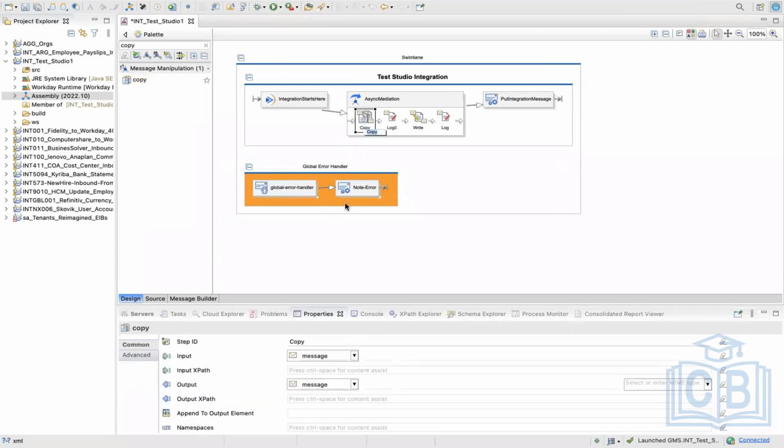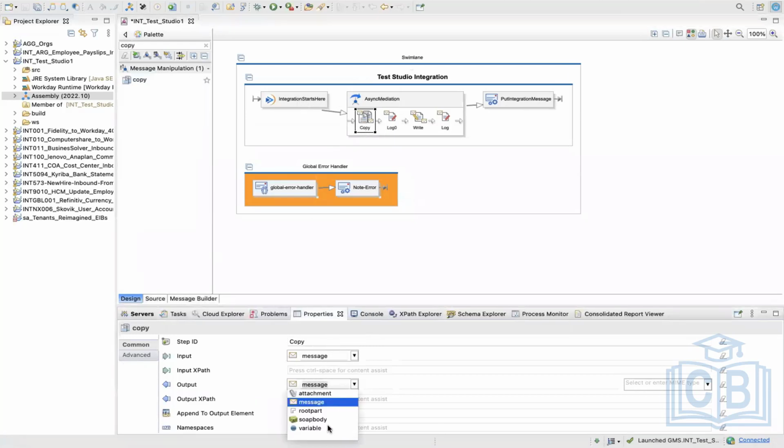So what it does is it asks you what is the input and where should I copy it. So if I say input is the message, meaning whatever is coming from the previous one, and output is a variable, and you have to give the name of the variable. Let me say it is data, whatever name you want to give.